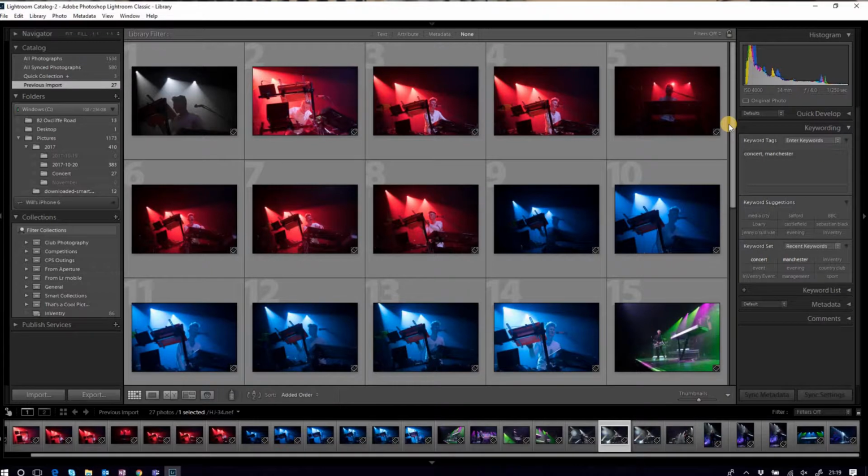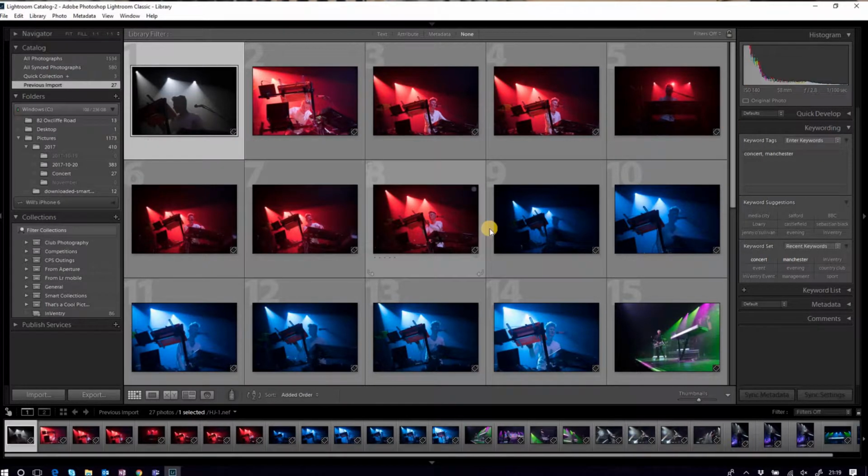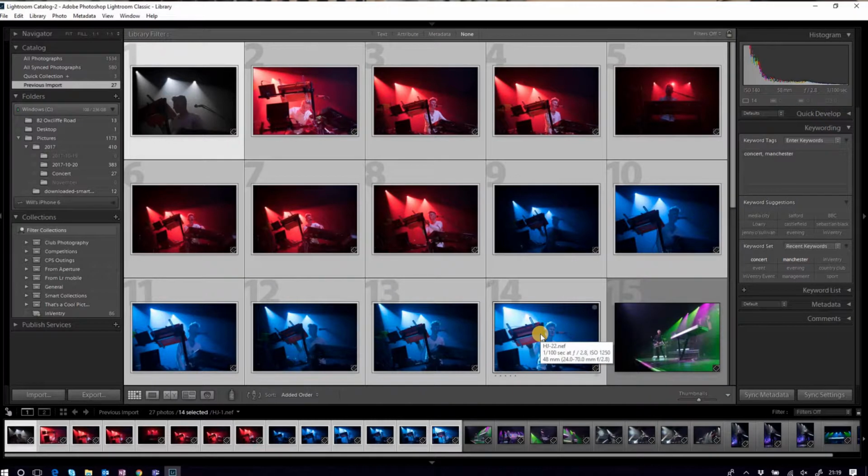First of all, these first few images I know are of a chap called Dan Bolton. So let's highlight those images, and I'm going to do that by clicking the first one and then using my Shift key and clicking the second one. That's going to highlight those 14 images. I'm going to come over to here where we have our keywords, click in that box, put a comma and put Dan Bolton, enter, and that's it.